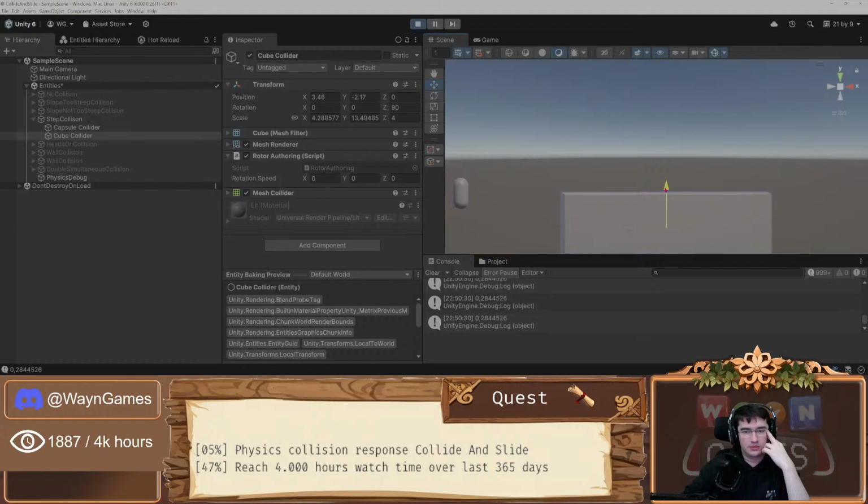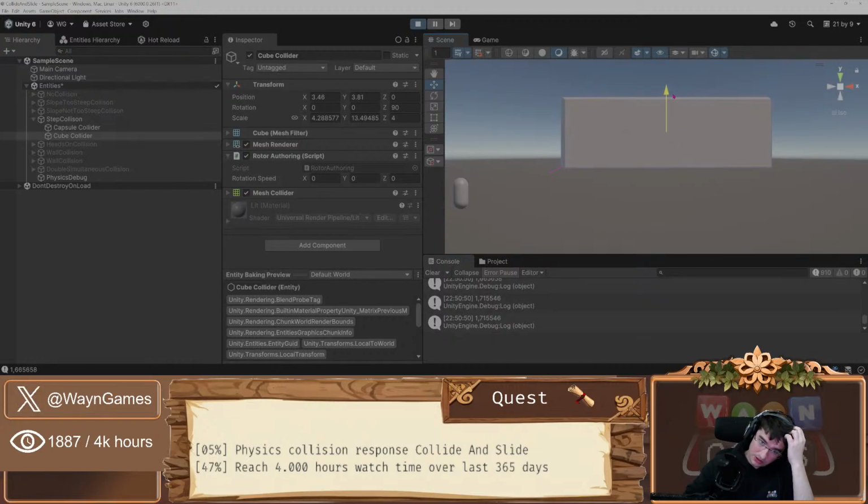So now I have no hit. Okay, it's going up and down. So this is not giving me the height I'm expecting.